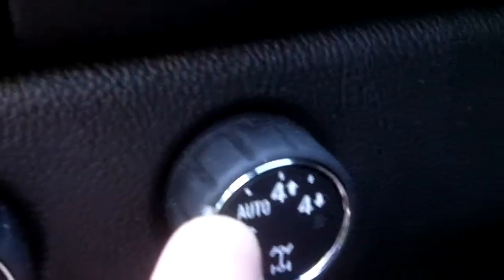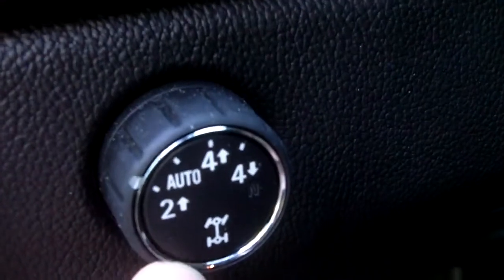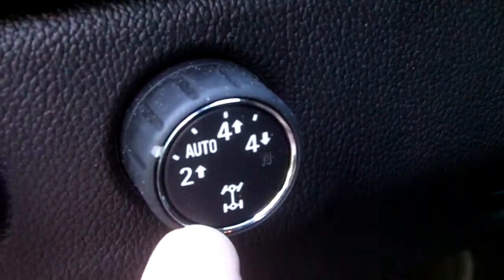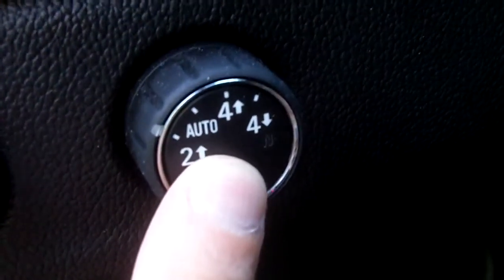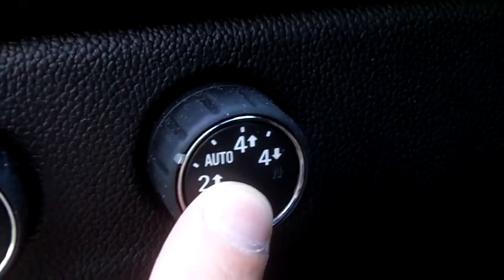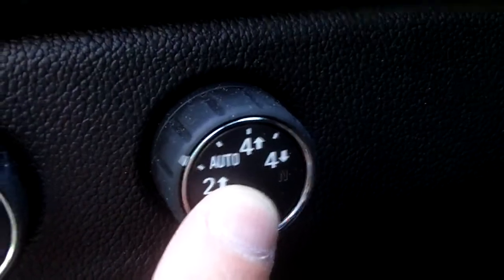Usually, I think if you have it on auto, it'll still continue to stay on two-wheel drive. I think only if the vehicle starts to detect any kind of slippage, like if you're in an area where the roads are real slippery, it'll automatically kick into four-wheel drive, which I think is how it works.